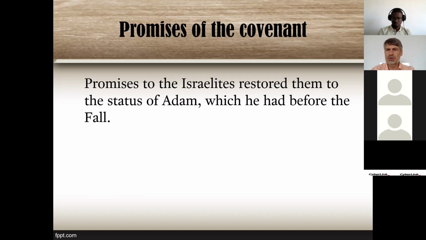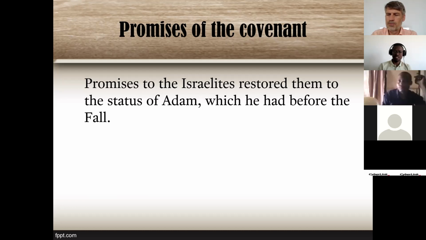Yes, Pastor Poswa, I saw that you raised your hand. I'm so sorry, Prof. Would it be okay to say that there is a relation between the people being, for example, a royal priest, meaning they can approach God without a mediator and have communion with him, and then being a holy nation, because it is only through that approaching to God and that relationship with God that they could be a holy nation? Or would that be stretching the thought?